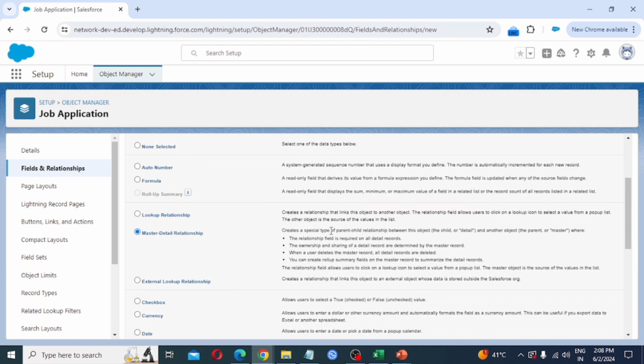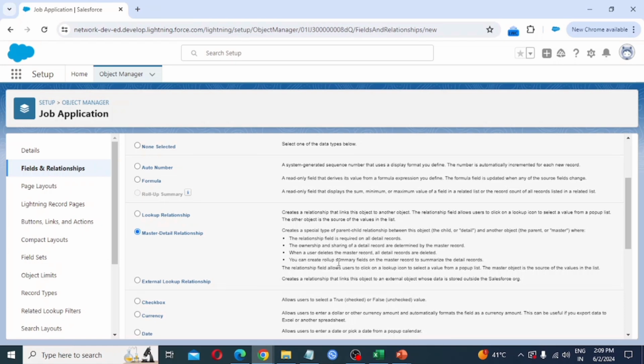Create a special type of parent-child relationship between this object, the child or detail, and another object, the parent or master, where the relationship field is required on all detail records. The ownership and sharing of a detail record are determined by the master record. When a user deletes the master record, all detail records are deleted.